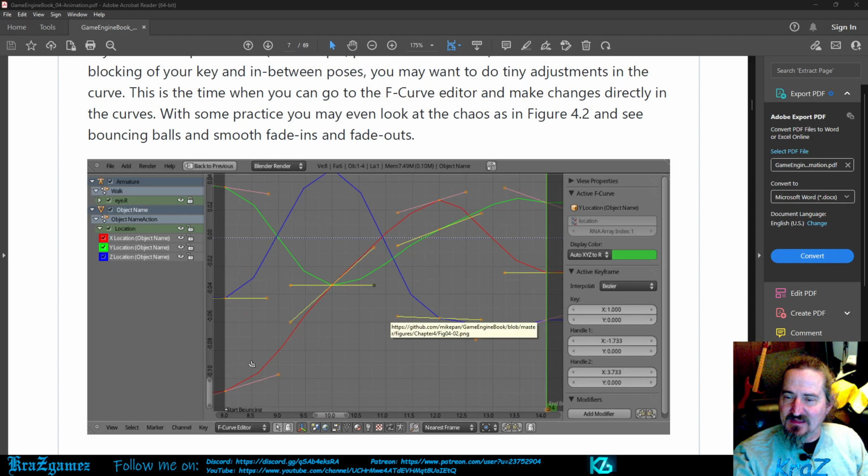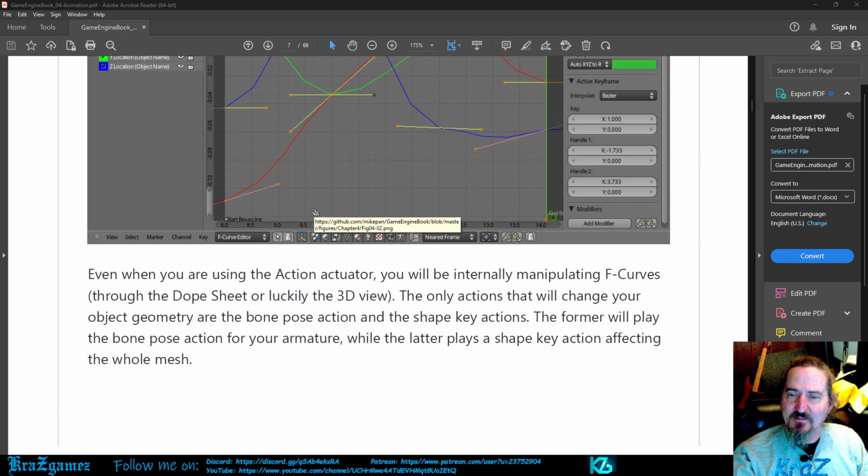Some of these you can see, that's a bouncing ball right there. That's a bouncing ball, and that's a bouncing ball. The smooth fade-ins and fade-outs are these curves, how it curves, how much bounce it has. That's what they're talking about.